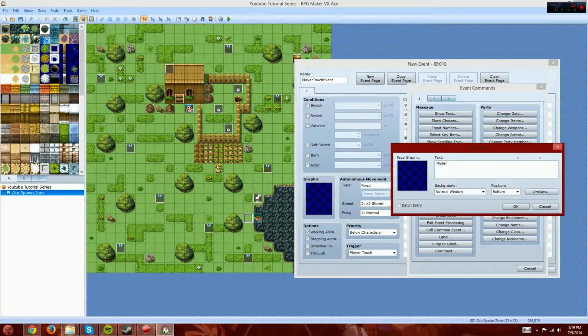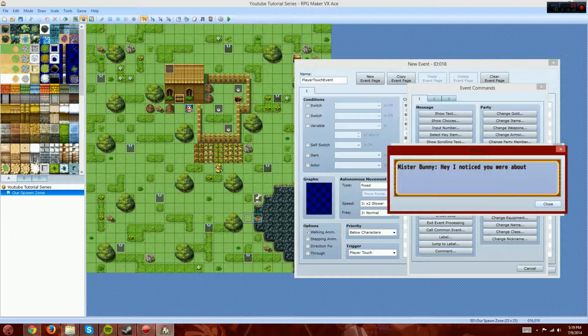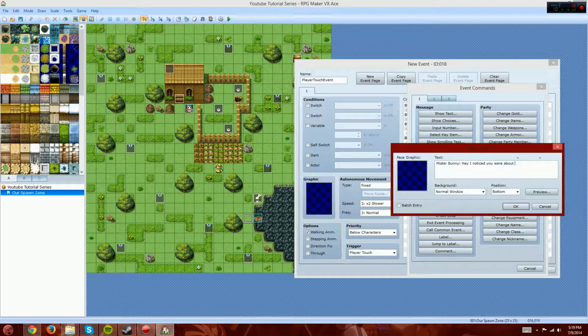Mr. Bunny has no face. We'll get one for him later. Mr. Bunny. Look. Oh gosh. Excuse me, I knew that was coming. Okay. Hey, I noticed you were about... you want to preview often for this reason, because sometimes it goes over. To take your... Oh, it's overlapping. You can get scripts to fix this, but I usually do it this way, unless necessary.